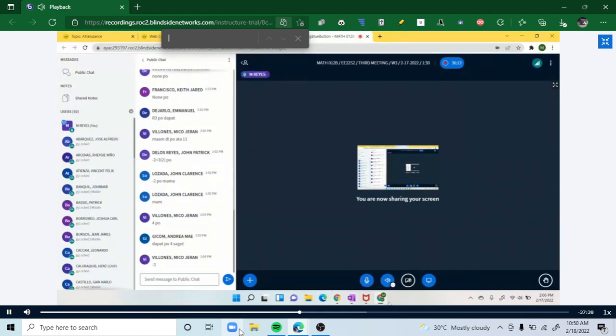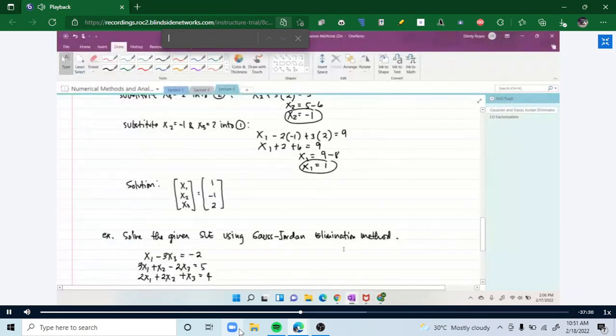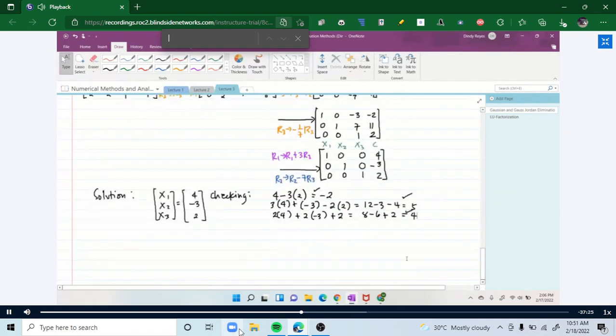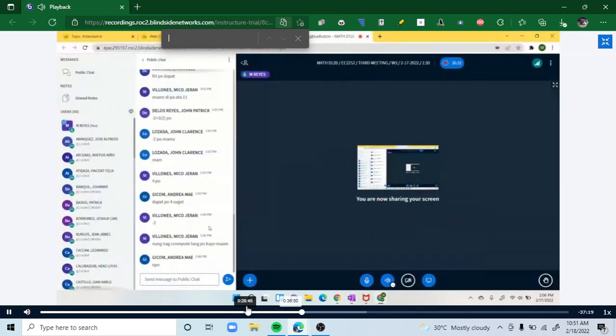Dapat 4 po sagot. Negative 3. Ano ba? Ano yun? Saan yun? Yung kanina pa yun na mistake? Yung kanina pa mistake yun or you are pertaining to something? Okay. Yung kanina pa yun na mistake ko. Alright. Any questions? If not, we'll go to LU factorization.